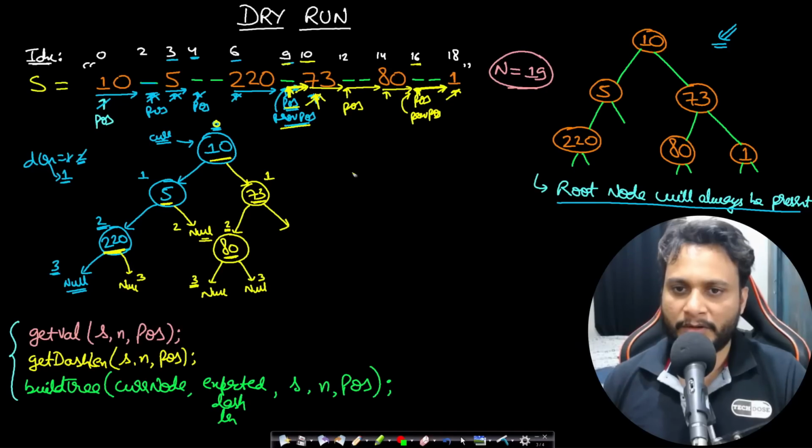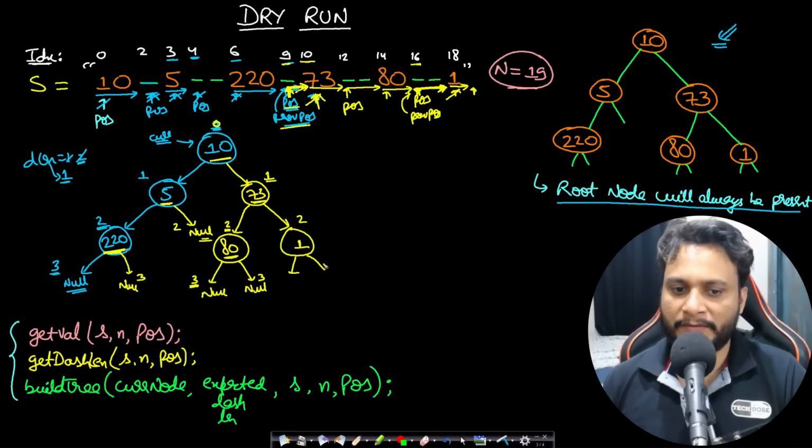Try to make the right call, and again find the number of dashes. Here the expectancy is for 1 plus 1, which is 2. So if you find the number of dashes, it is 2. So that is why I can make a node here, extract the value, it is 1, put here 1. Now you are at the end, right?